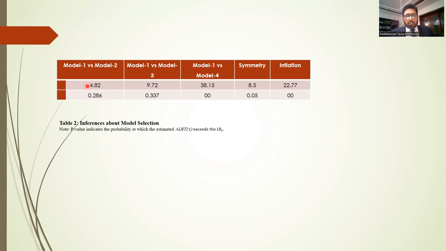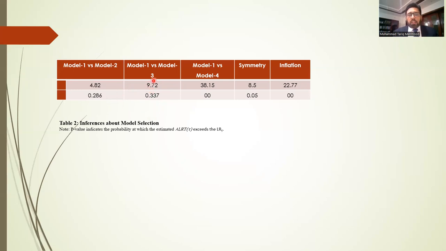So model 1 and model 2 are both nonlinear models. Similarly, we cannot reject because the probability of occurrence is more than 5%, or even if we go to the 10% level of significance, it is greater than that, at 28%. So the probability of rejection of the null hypothesis is 28%, which means that we cannot reject the null hypothesis. So we have the first result that model 1 and model 2 both hold. Similarly, there is a 33% probability that model 3 cannot be rejected in the presence of model 1.